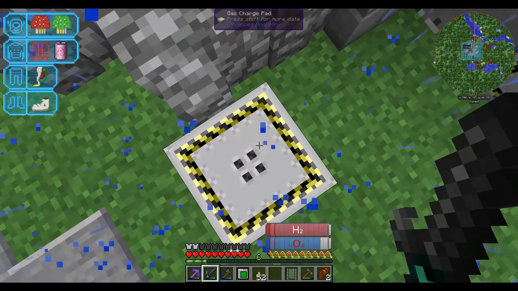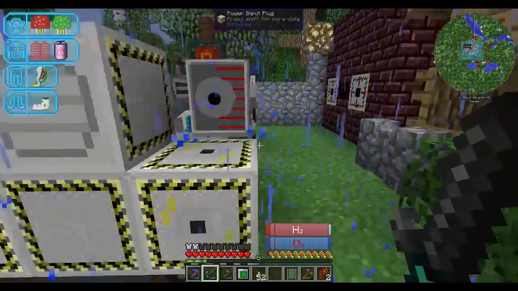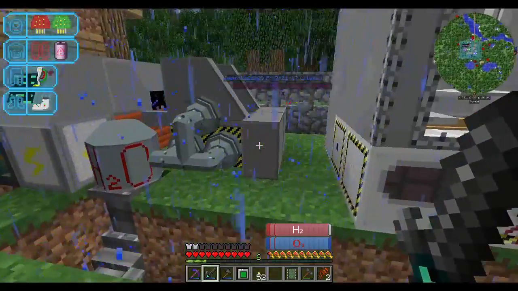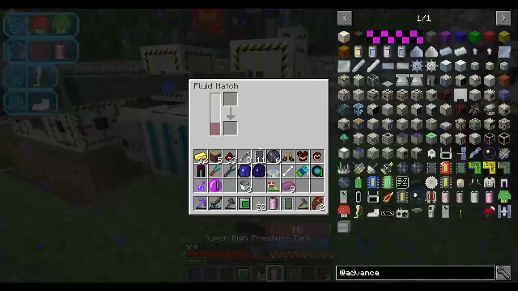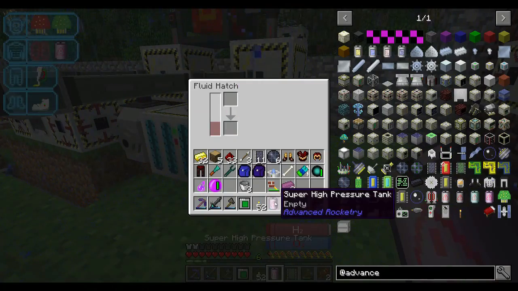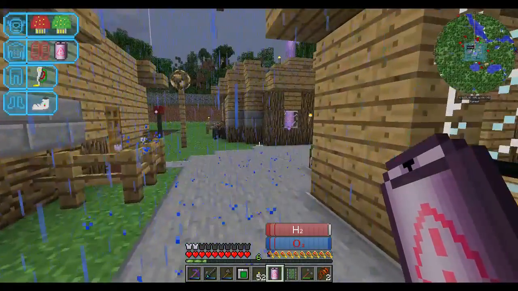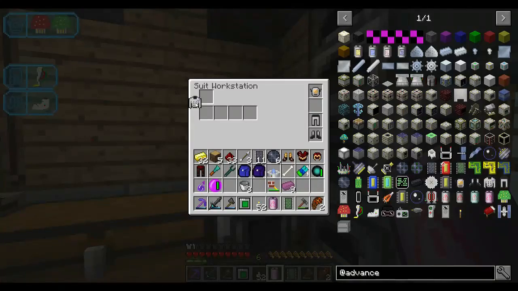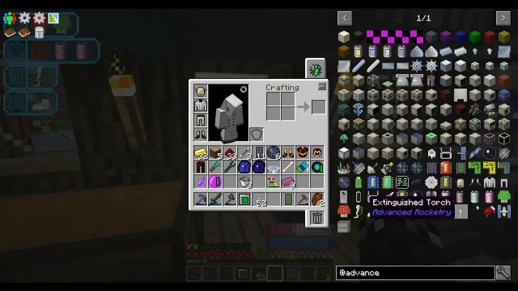I'll make a second one of these gas charge pads maybe, and put it next to these so that we can output directly into it. I'll give that a go. So here's another super high tank thing. If I throw that in there. No, doesn't want to know. Not enough for it. I'll put this into the suit then. Hopefully we can. Let's try putting a second tank in. Nice. Just double the amount that we could store.